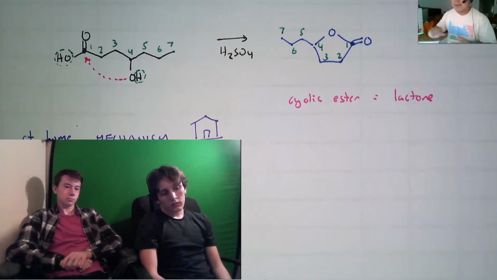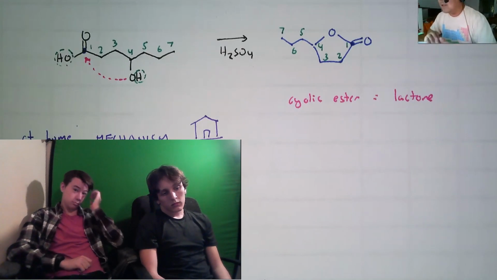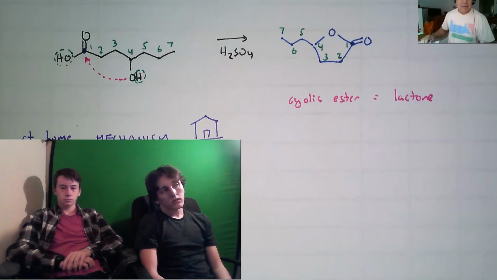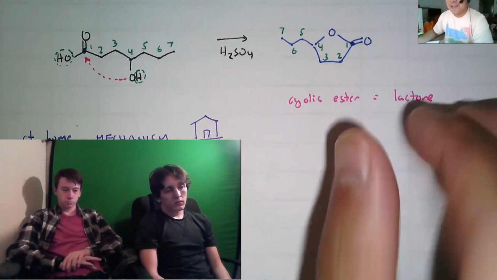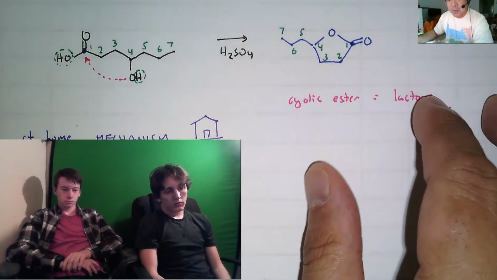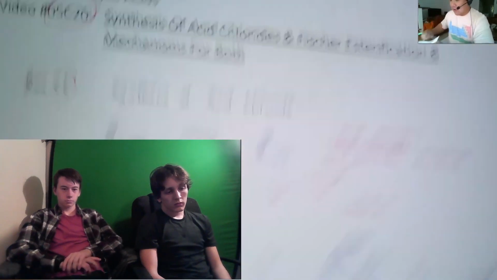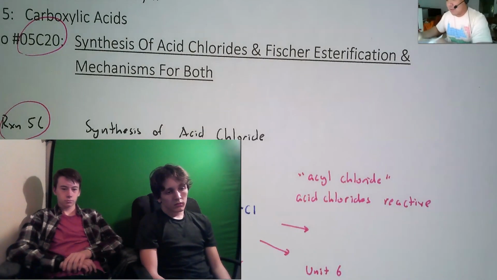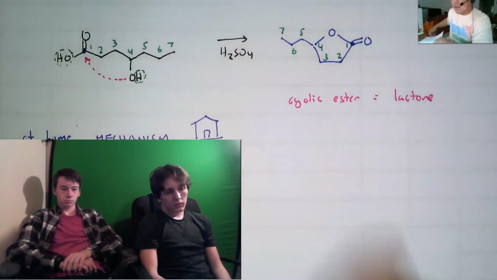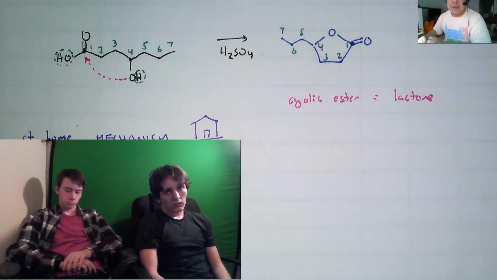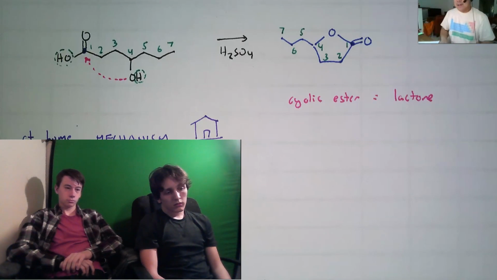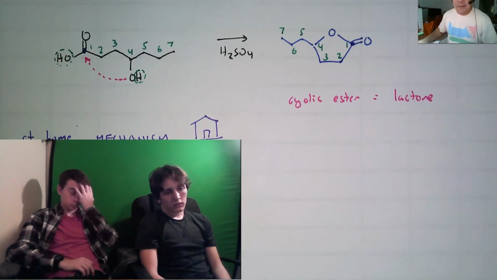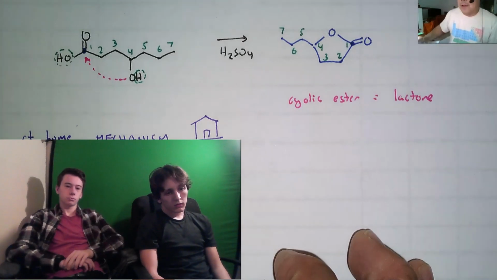Is there anything else I want to say about acid chlorides and esterification? No, not really. In the next unit, again, we are going to be continuing to talk about acid chlorides, but also esters, for instance this, because we still have more reactions to do with these, but those are typically put in the unit of derivatives, things that come from carboxylic acids. And for my class, that's it for Unit 5. I'll see you in Unit 6.